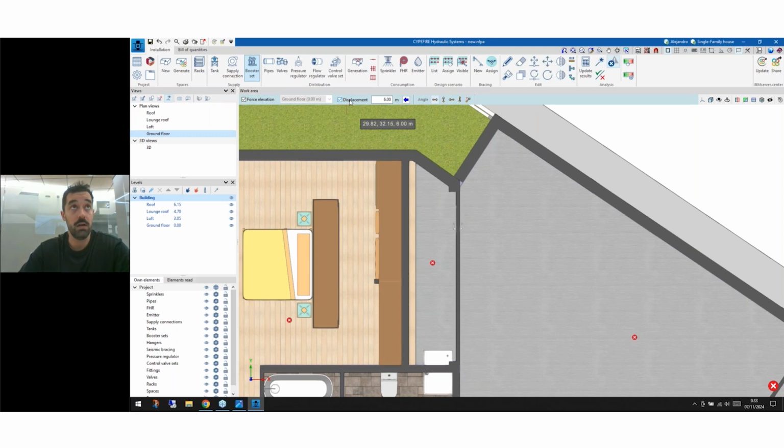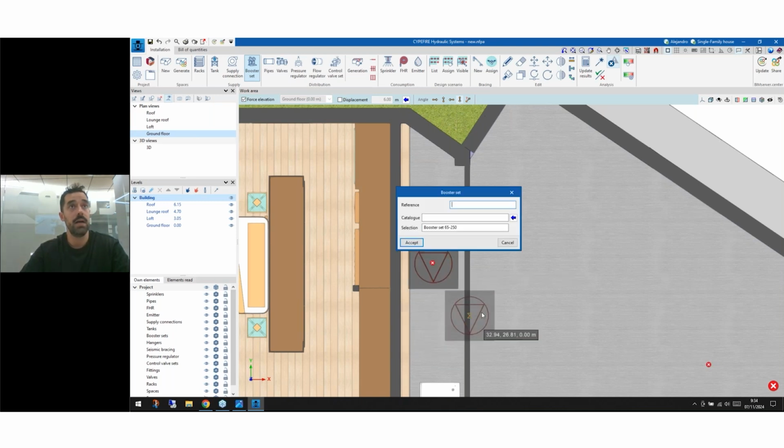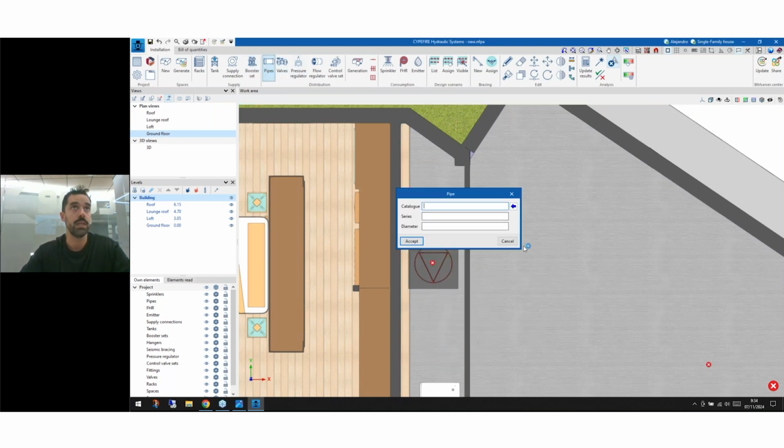So I'm going to uncheck it, and I'm going to introduce it at floor elevation ground floor. Now we are able to see it, because if I make this displacement of 6 meters, the height is going to be this floor plan plus these 6 meters. So it's important to know that here you can change the height of the element you are introducing. So I'm going to put it here, and I'm going to link it with the pipe.